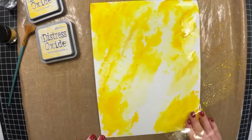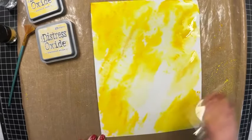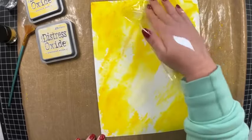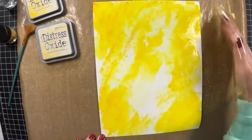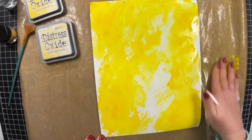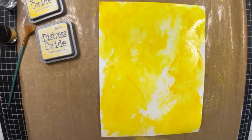Speaking of the pictures — the photos I'm scrapbooking today are of my daughter and her friends at a Mizzou football game. How perfect with the Super Bowl being tomorrow! I thought this would be great to scrapbook a football layout to go along with our friends theme, even though it's not the right teams.